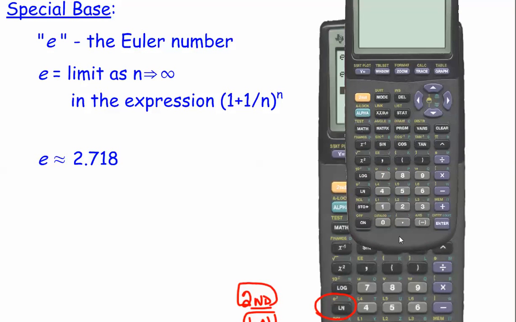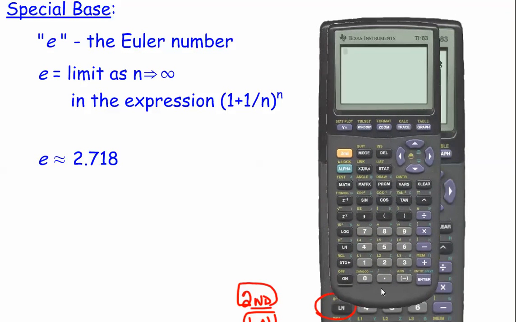This is kind of cool. If you do it on your calculator, just by putting in y equals 1 plus 1 over x raised to the x, and I'm not going to look at the graph. The graph is kind of boring, but I want to go to the table. Okay, and I'm going to have my table start at 0. Those are going to be my n's. And then I want to go up by 100 because we're going to infinity, so 100, 200, and etc.